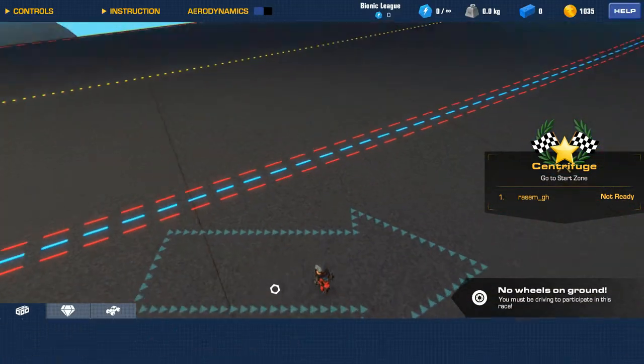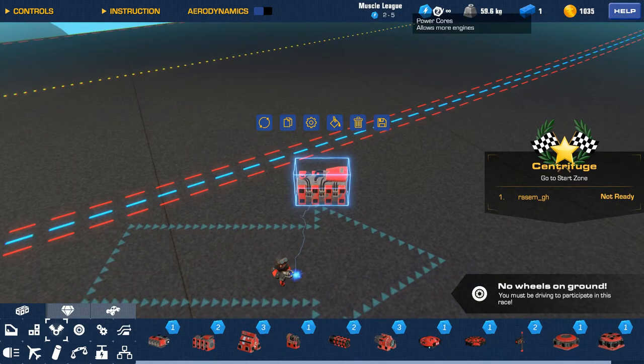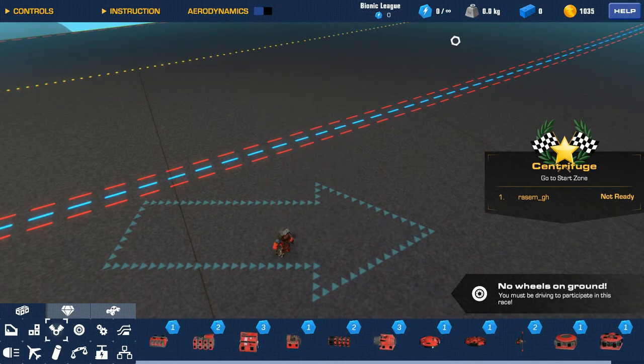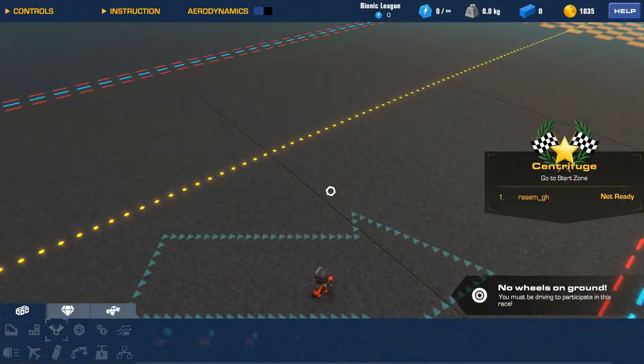I think that's 10. What are they called? Energy cores. Let me check. Muscle. Formula. Yep. 6 to 10. We cannot exceed 10 energy cores. So, yep, let's just start.